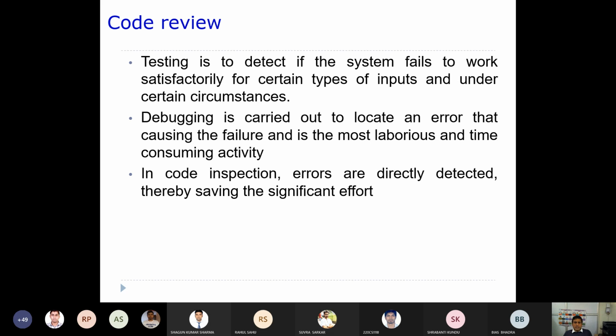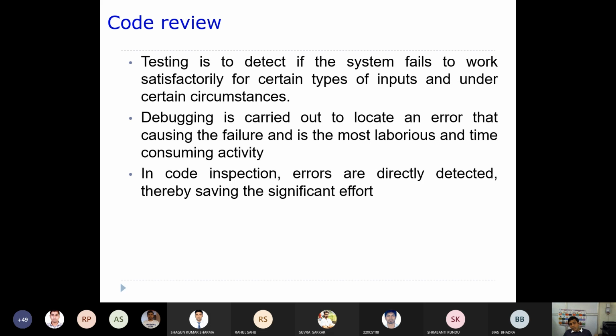So debugging is carried out to locate an error that is causing a failure, and it is the most laborious and time consuming activity, right? So you may observe that there is some error. Then you try to debug the code so as to locate in which particular piece of code that error is.